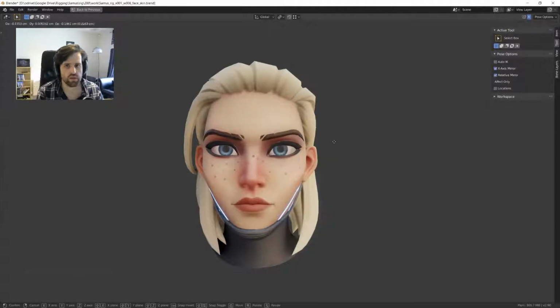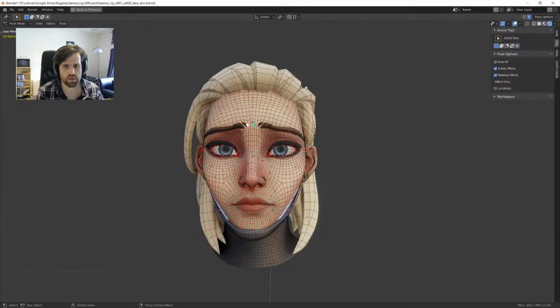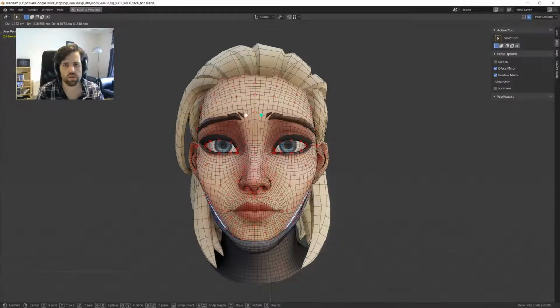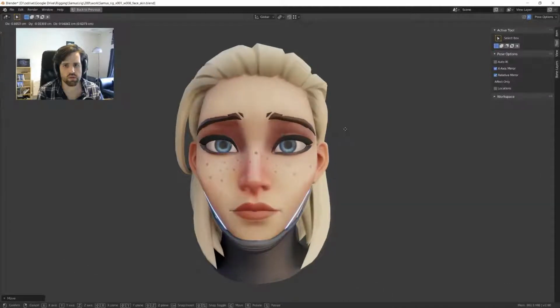I'll activate the mirroring. Yeah, kind of like how it curls. I guess I can't show that like that. But yeah, how that curls gets created automatically. I'm not sure if that's a good idea. I'll keep it for now, because it does accentuate the expression.